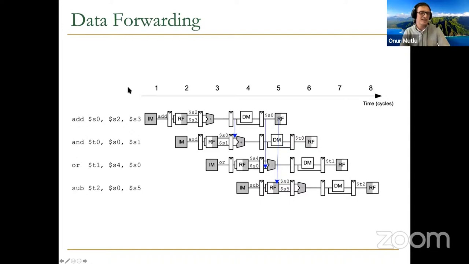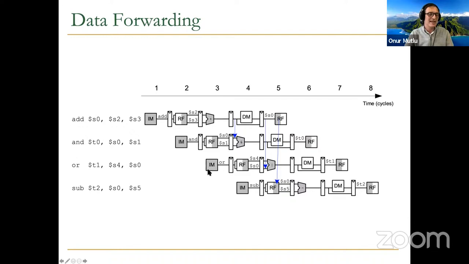Okay, single cycle when forwarding data. Not necessarily, right? It's not fully single cycle. But basically, you are certainly reducing the impact of data dependencies, right? Instructions are still taking multiple cycles. But yes, I think what you're getting at is, can we eliminate all of the data dependencies this way? And the answer will be no, as you will see soon. If you could eliminate all of the data dependencies this way, then you would get one cycle per instruction, you're right, in terms of CPI. But we will soon see that you cannot eliminate all the dependencies this way.